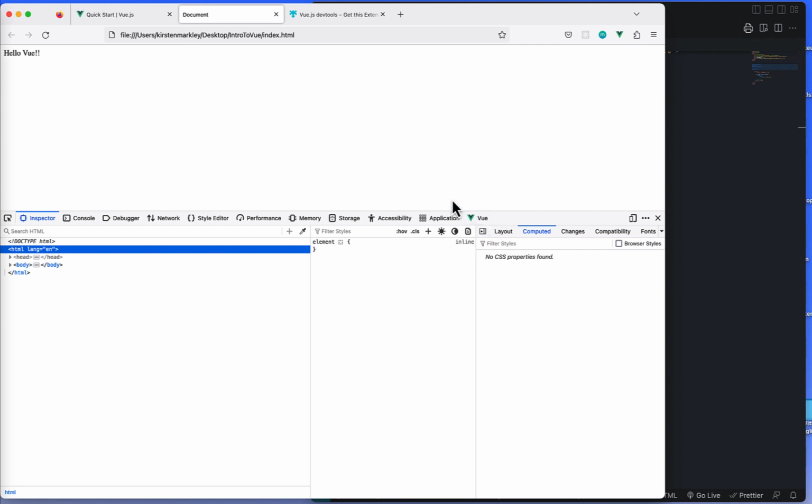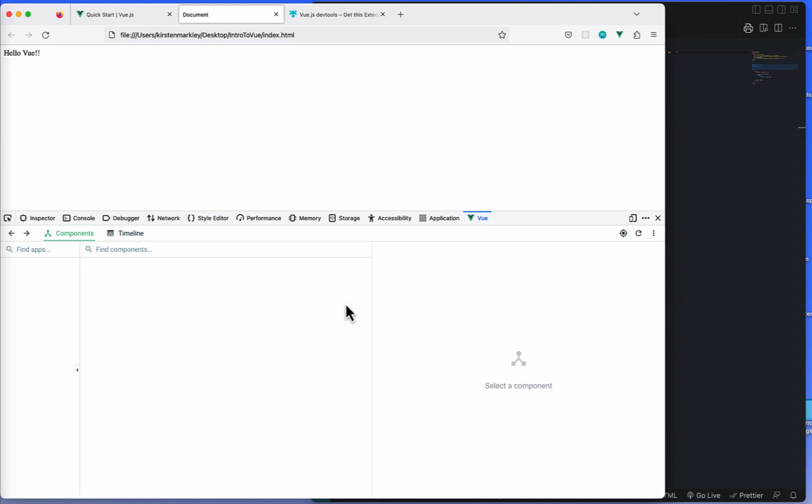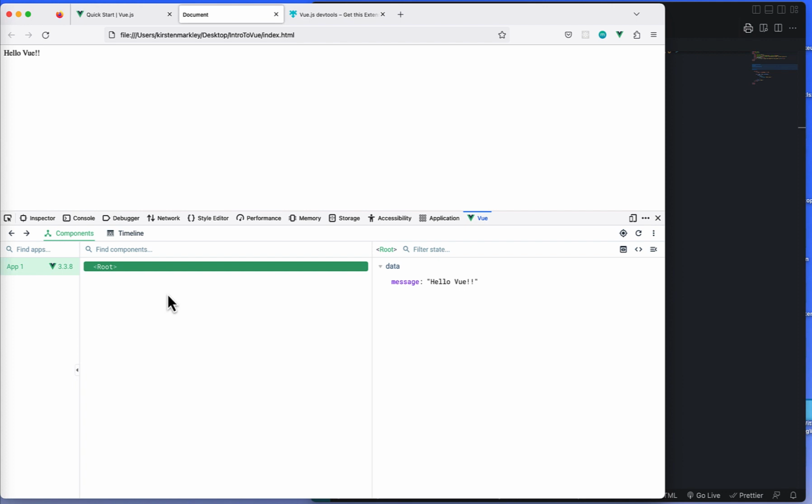This is going to give us some extra troubleshooting abilities in our Vue instance. I'm going to click on that, and you should see that we have a root project started. It sees our data and it sees our message. And here's the cool thing. We'll learn what this all means in a minute, but I'm going to change this to Vue JS, and you're going to see that it updates our DOM accordingly. So definitely get one of those dev tools installed, no matter if you're in Firefox or Chrome. Ideally, you're working in one of those two browsers at this point. Let's move on to the next series of videos.